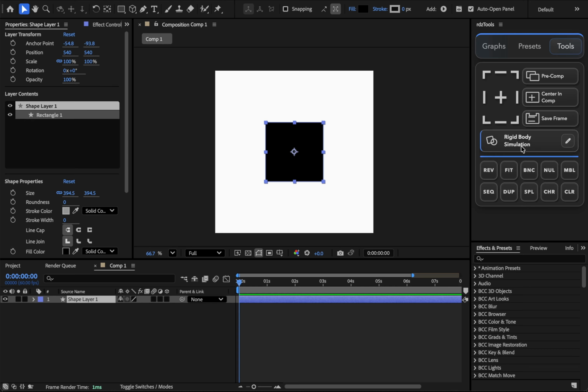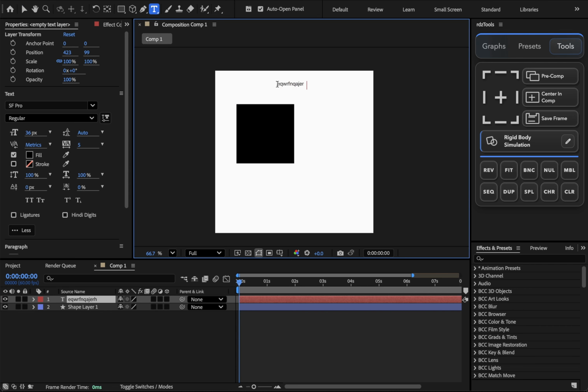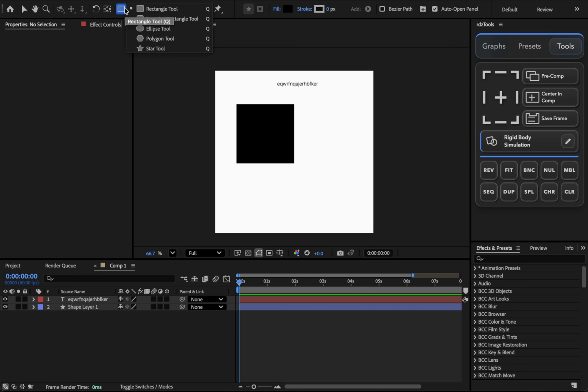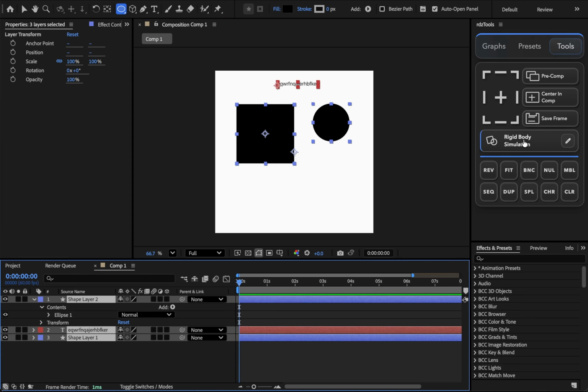Now, moving down the list, here is one of my favorite features of rdzTools. And this is one I just added on a whim. I felt a use for it in the animations, and I felt like it would be super awesome to have. Now, it works like you can drag text layers and any type of shape layer in, and then select them all and click rigid body simulation.